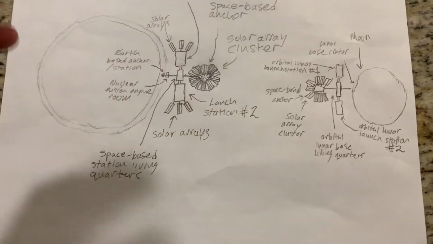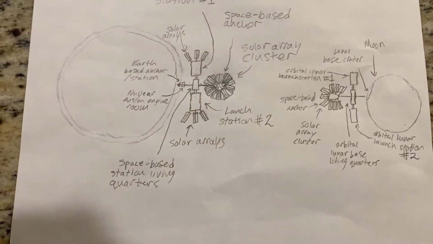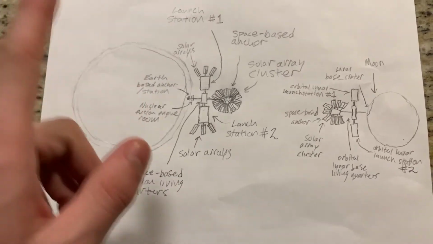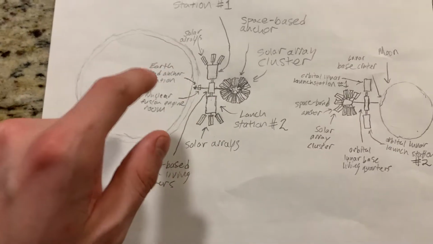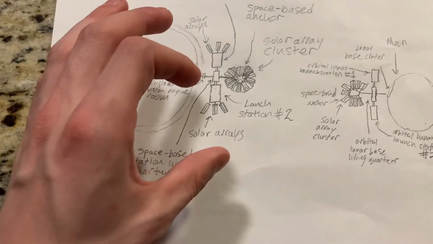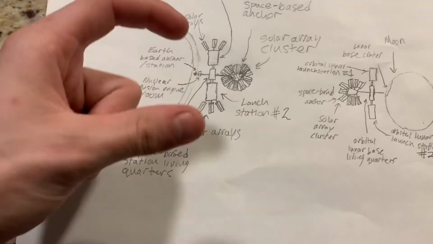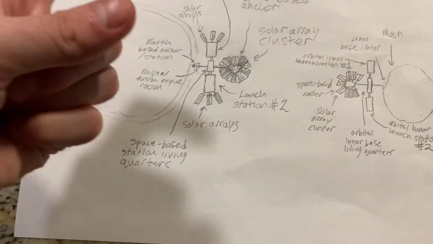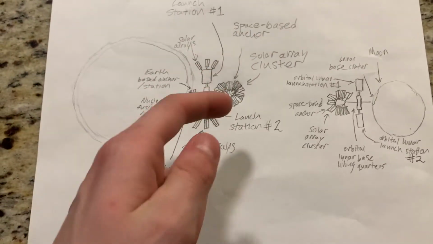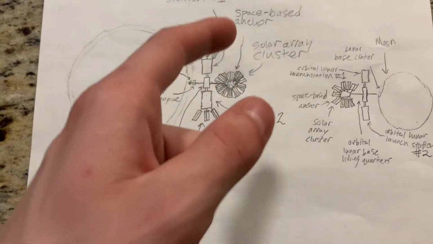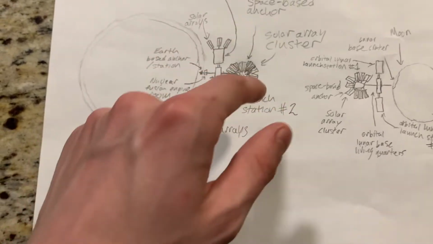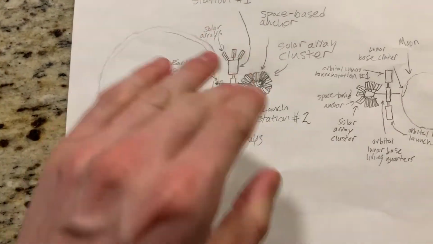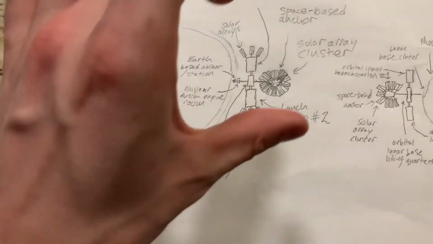So here we have a diagram that basically expands the world building of the Voyager. And so here we have actually a space elevator. And on one side we have an atmosphere-based station where there's actually hydrogen tanks that act as a ballast. And on the other side we have a space-based station anchor. So here's the main station, and there's a smaller station in here, but it's mainly a space anchor that exists outside of the Earth's orbit. So this thing is massive. It's not to scale, but it's still huge.